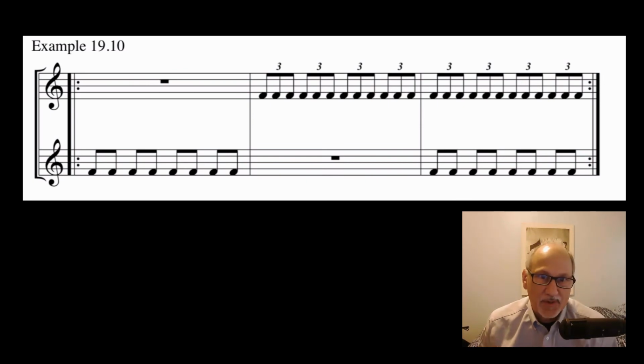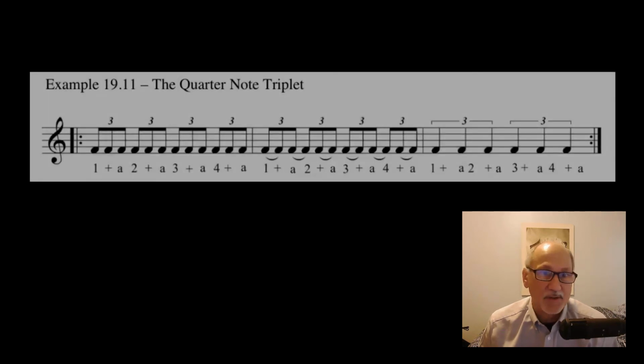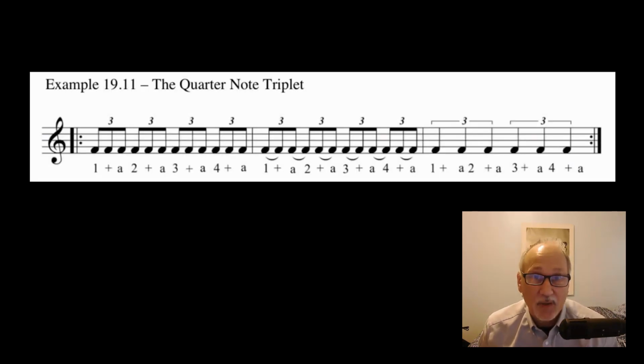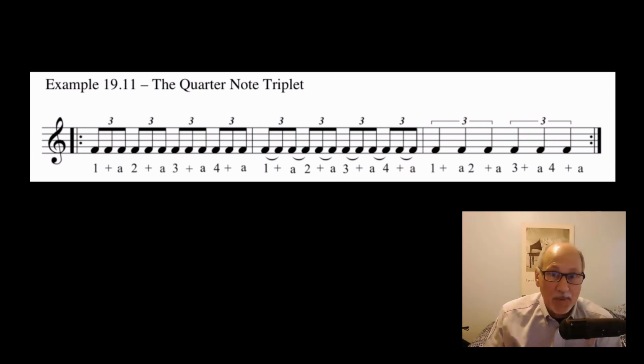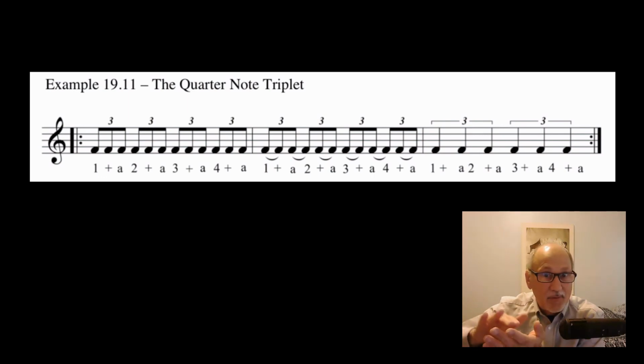Now the quarter note triplet presents its own unique challenges in performance. Many musicians learn the sound of the quarter note triplet by lining it up with a faster moving but easier to perform eighth note triplet. So if you apply some judicious ties in the eighth note triplet, you can actually turn it into a quarter note triplet. Take a look at this example. Starts with eighth note triplets, 1 and 2 and 3 and 4 and the next measure is the same thing, but every other note is tied together. So it sounds like this.